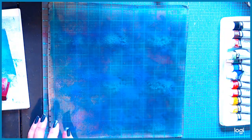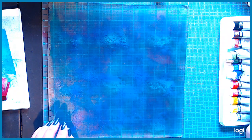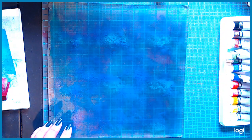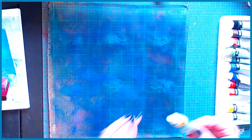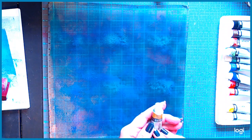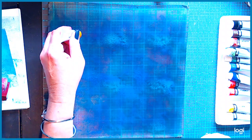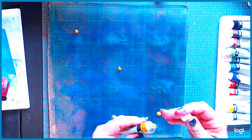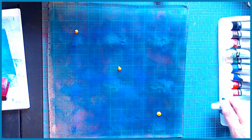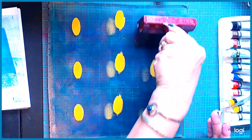Alright, and then I think what I'm going to do is add, let's see here, a bit of that green, the purple. I'm trying to think what all. Maybe I'll do a little bit of this. What is this color? Yellow okra. Hopefully I won't be making any kind of mud looking stuff, but I like to just place it wherever. I have no plan when I do this. I just do it because it's fun and I get what I get.